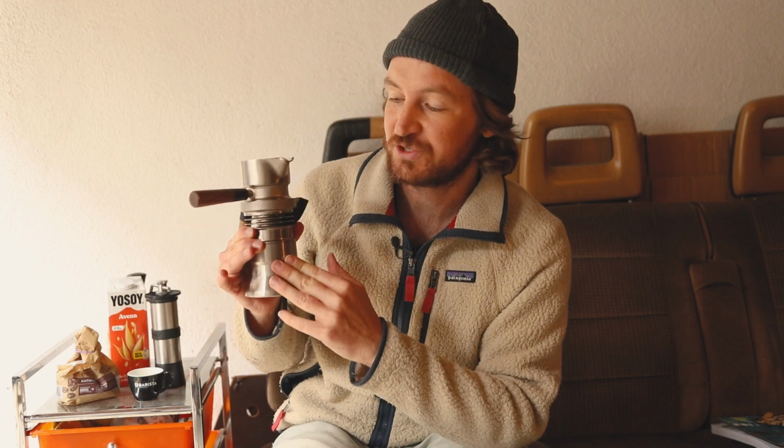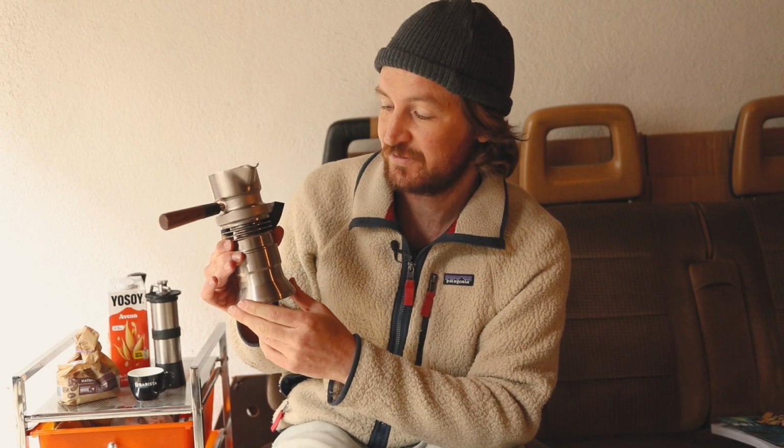Now, there's no reason to hide the fact that this is a luxury piece of gear on the preppers and the campers gear list, but it really is a thing of beauty, and I absolutely love using it. There's nothing else out there that replaces it. It's true stovetop espresso, and realistically you're going to pay this off after a short while if you're used to going into the coffee shop and spending $5 for a takeout.